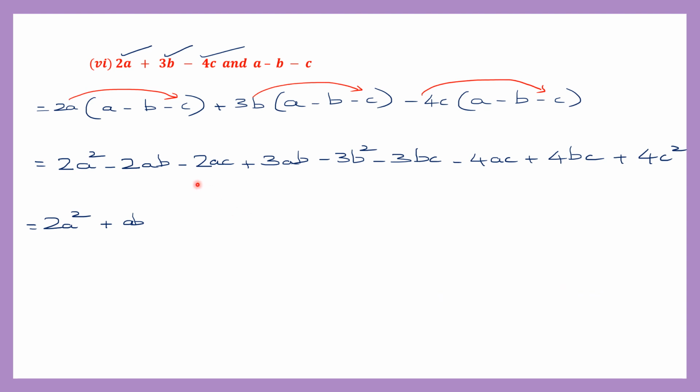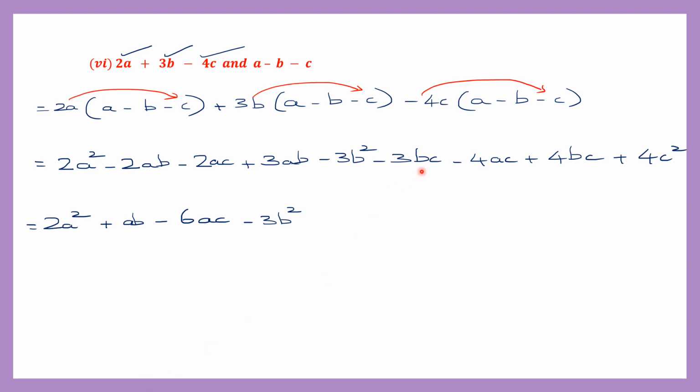So let's look at ac. Here we have 1 ac and here also we have. So this is minus 2ac minus 4ac. Look at the numbers with the sign, minus 2 minus 4. When signs are the same, put the same sign and add. 2 plus 4 is 6. Minus 6ac. Now let's look at the next one, ab, which we've already done. Then we've got minus 3b square. Do we have a b square? No. So we write it as it is, minus 3b square.